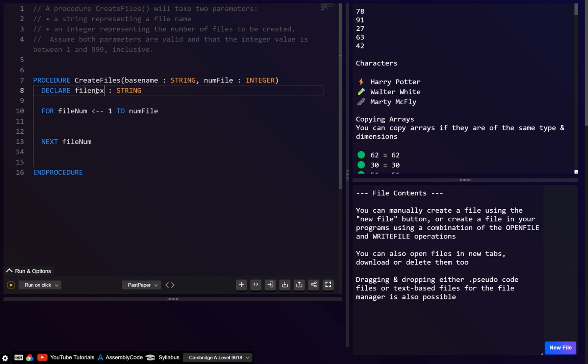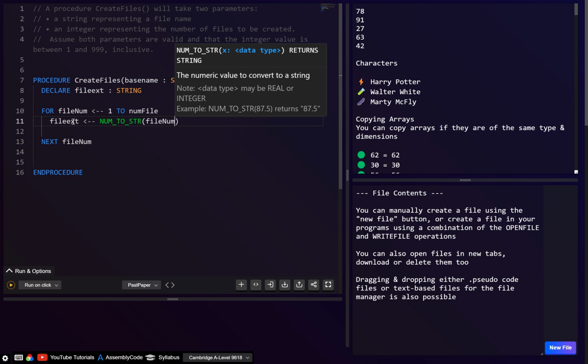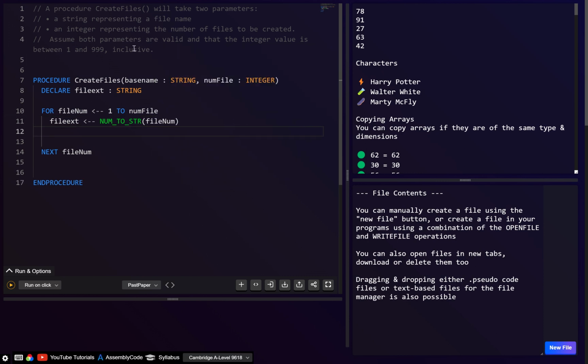Okay, let's go with file extension. So here the file extension is going to be equal to num to string of the file num, and then we can just have an if statement.